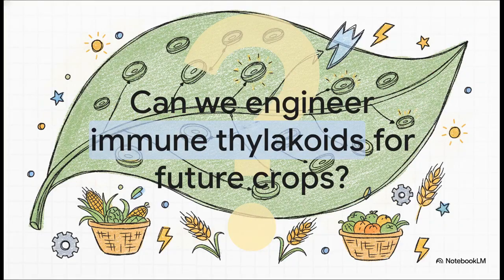So, I'll leave you with this provocative thought from our explainer today. We've seen just how precise and delicate the light reactions of photosynthesis really are. But if we fully master the mechanics of these light reactions and understand exactly how herbicides block them or uncouple their electron flow, could we one day engineer the perfect, unblockable artificial leaf?